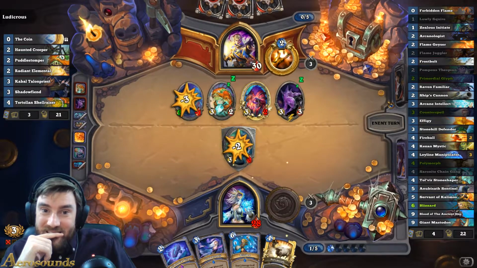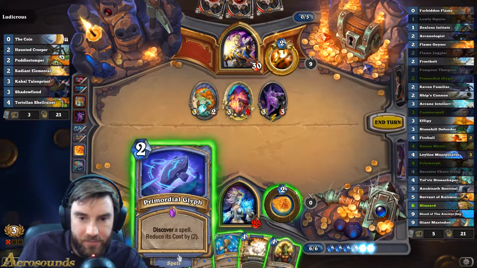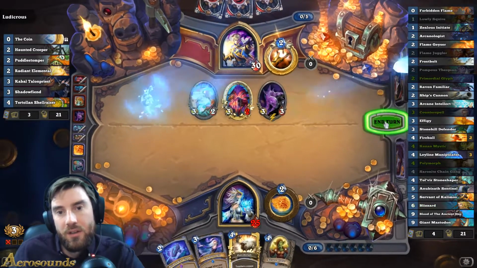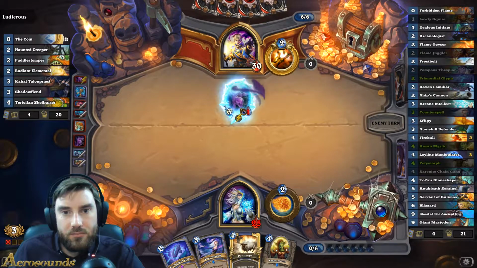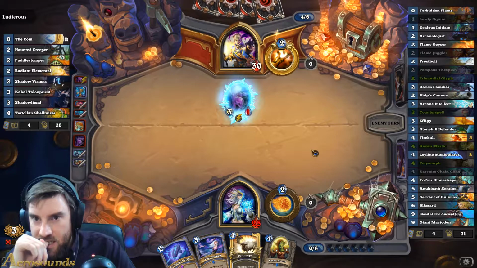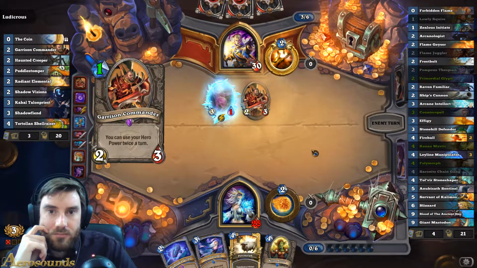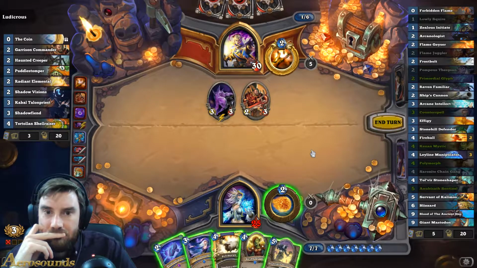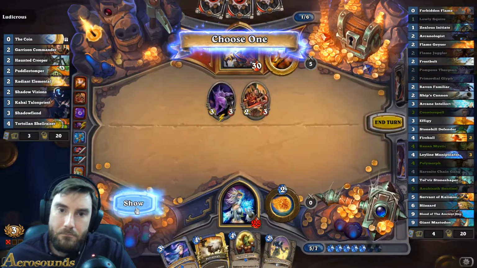Blizzard, I think. Well, Blizzard doesn't kill that, actually. Well, if I play the 4-3, it's useless. So I think I've got to do this. I think I just take Frostbolt here.